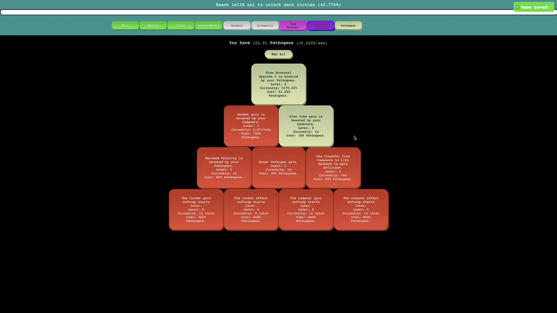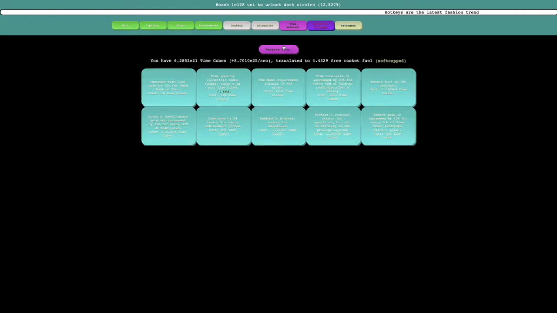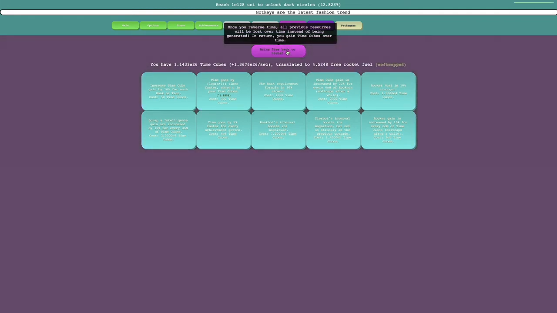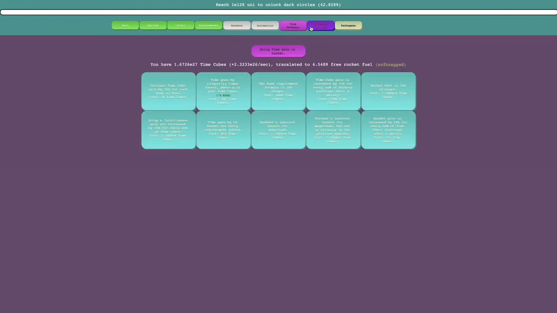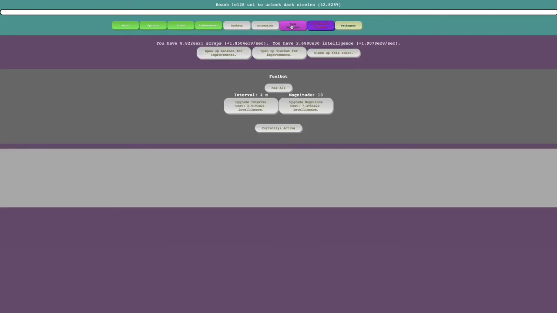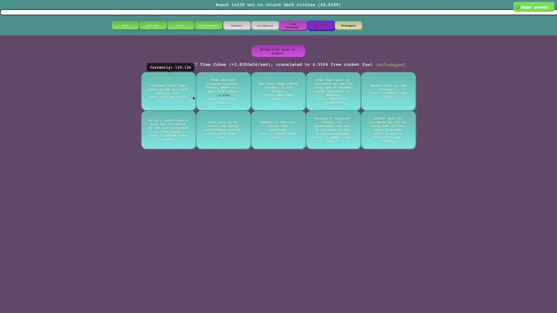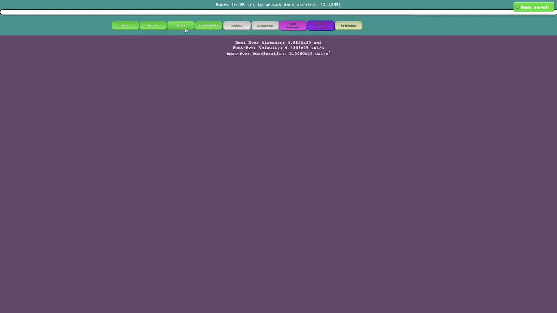But anyway, time cube gain is boosted by your cadavers. It's E5 times, so that's going to be pretty good. Now if I get time reverse, I think I want to get that E28. It's only one E28, just so I can boost pathogen gain, because right now it's 0.4 per second. I'd like it to be a little bit faster, so I barely need to wait at all.